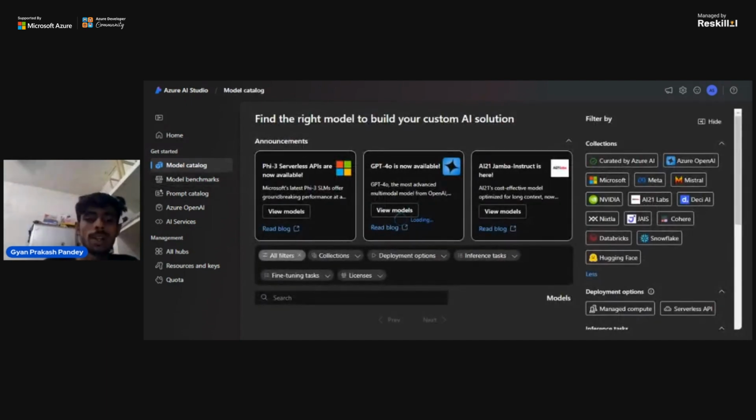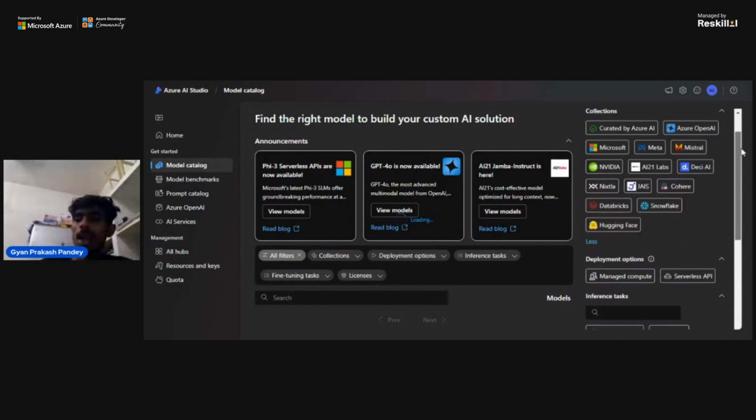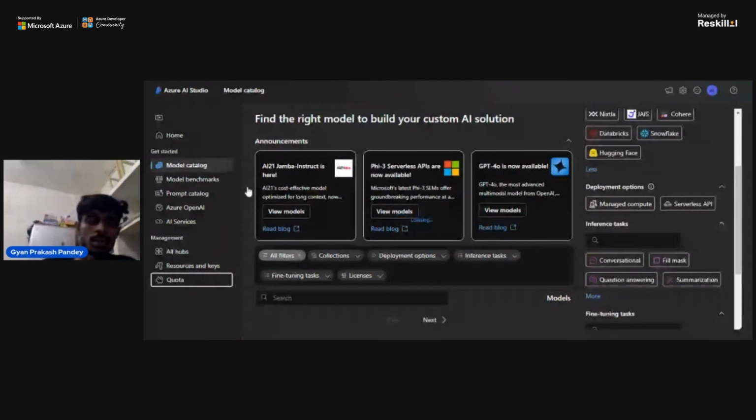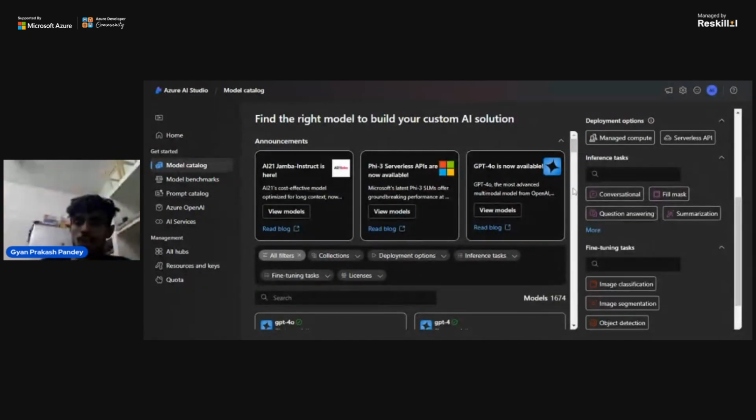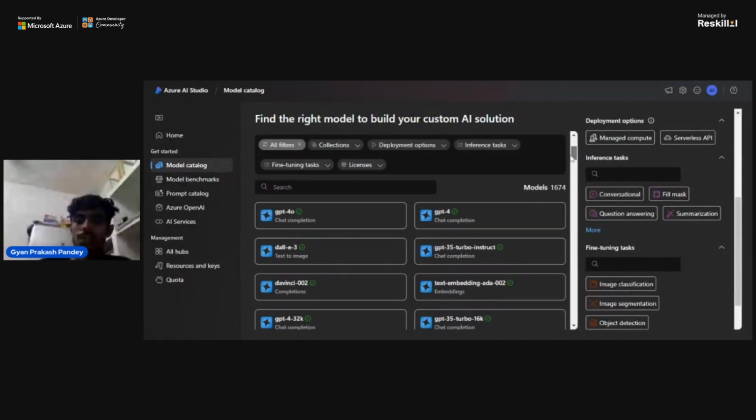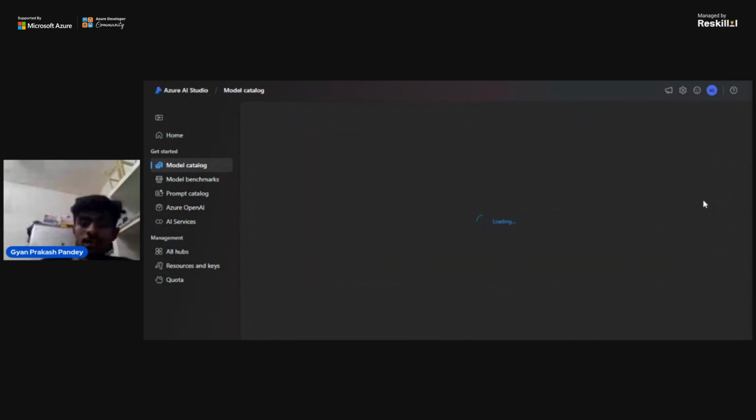Here are multiple models present. Let's suppose we are going to build with GPT-4 or GPT-3.5 Instruct for our web application. Now we select the GPT-3.5 model.